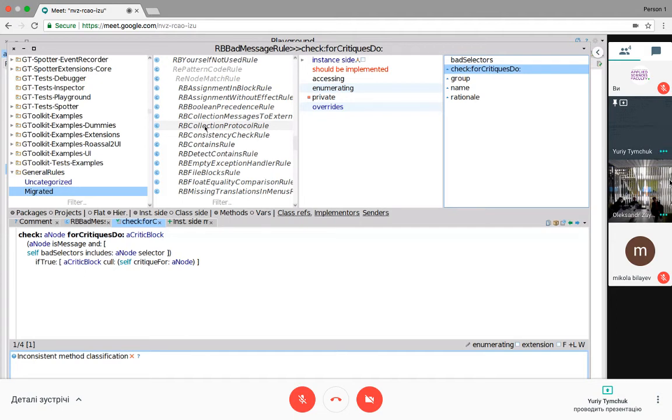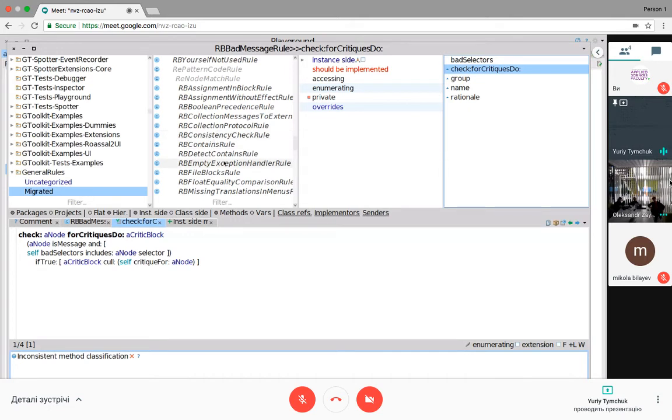But to be honest, I think that someone just forgot about it. Essentially, this is a rule which is, I don't know, 10 years old or something like that probably. And I think that someone forgot about it, or inject wasn't really a thing in Smalltalk at that point of time. And yeah, probably this rule is missing some stuff.